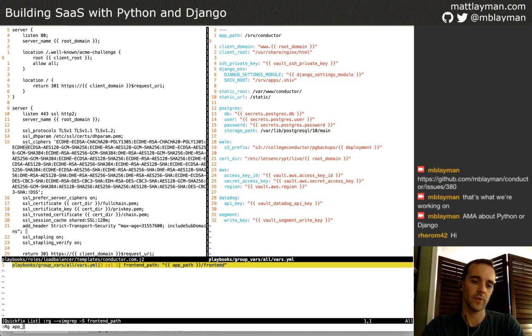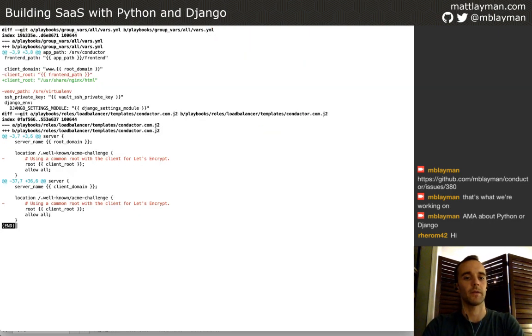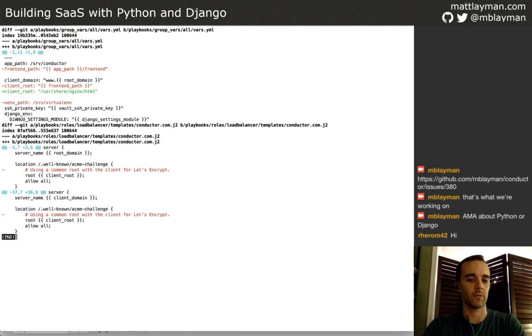So let's go back to app path, which, if you remember, was the whole thing that started this. We're trying to get rid of all of these instances where app path is used because that's the clone that we're trying to totally get rid of. Okay, and since that was a good change, let's go ahead and commit it.